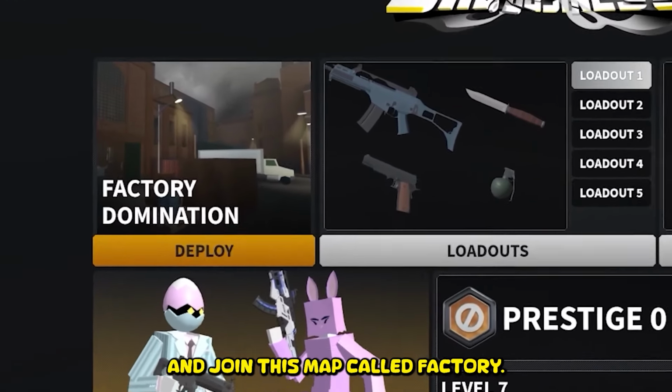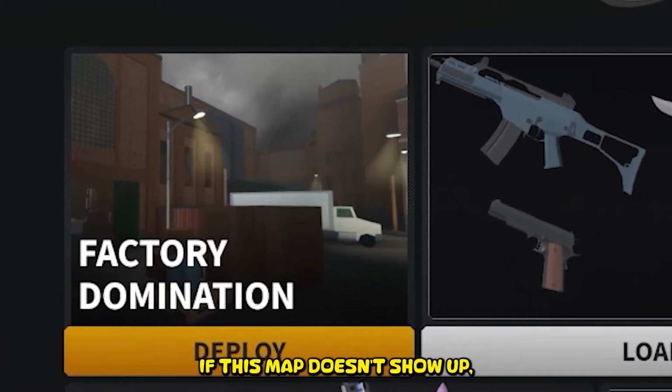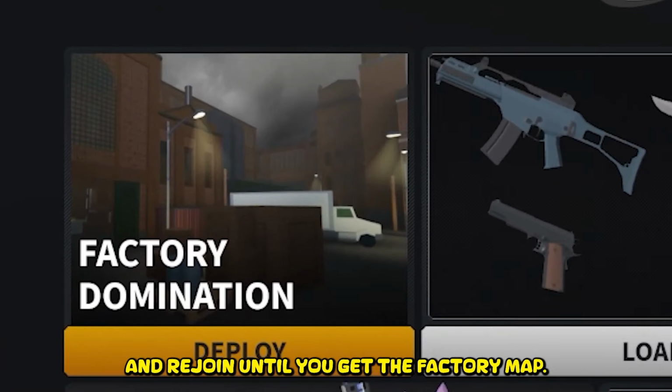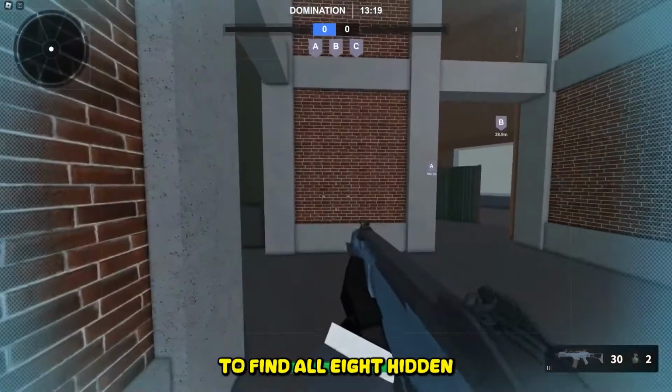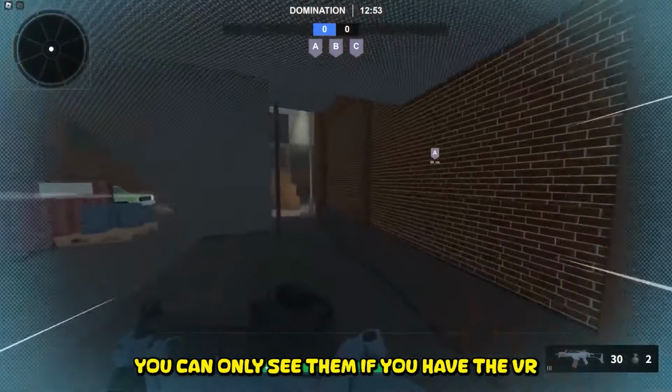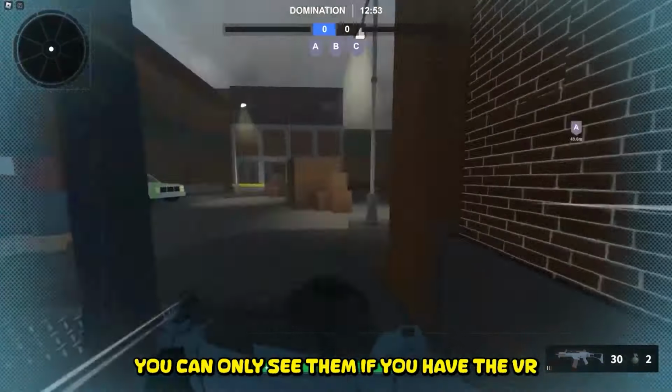And join this map called Factory. If this map doesn't show up, I suggest you create a private server and rejoin until you get the Factory map. Now follow where I go to find all 8 hidden unicorn pieces on this map. You can only see them if you have the VR goggles equipped. Let's go!